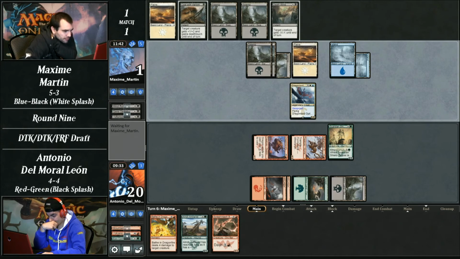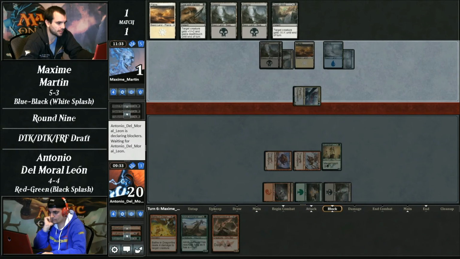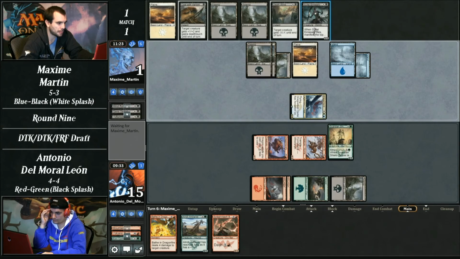Maxime's just making sure that his options are exhausted. And Antonio is listening to some type of synthetic music. And he might as well hit him and see if he draws something, but I think he knows that this is a lost cause. What a great curve from both players.